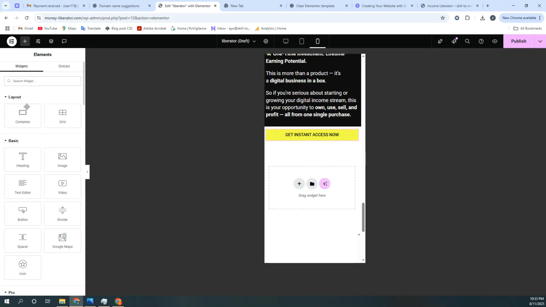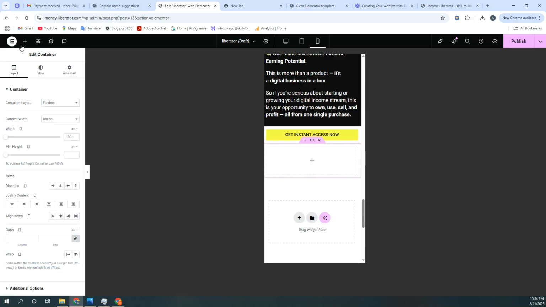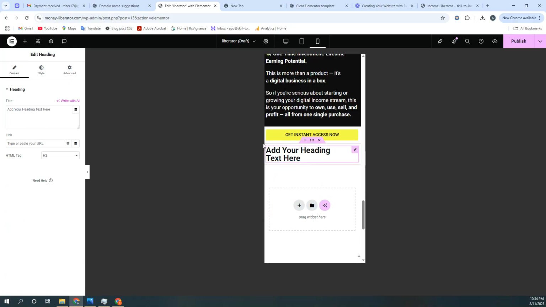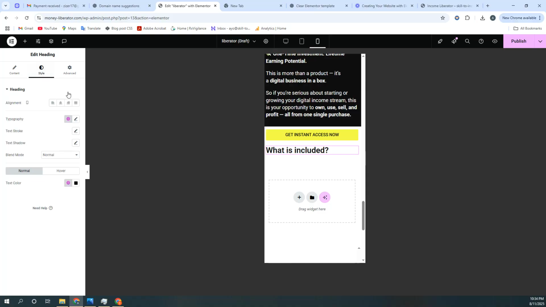So we come back here, we click on the container, we click on the header, and we add here: what is included? That's a question, of course. Style, so make it centralized.